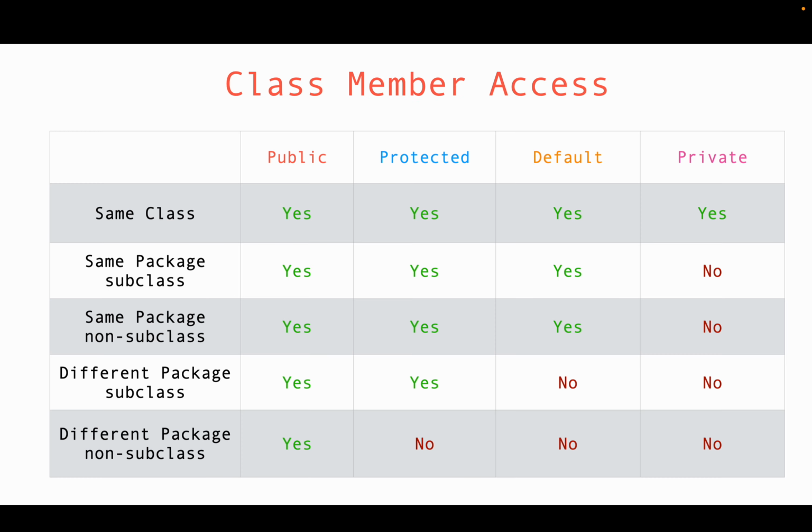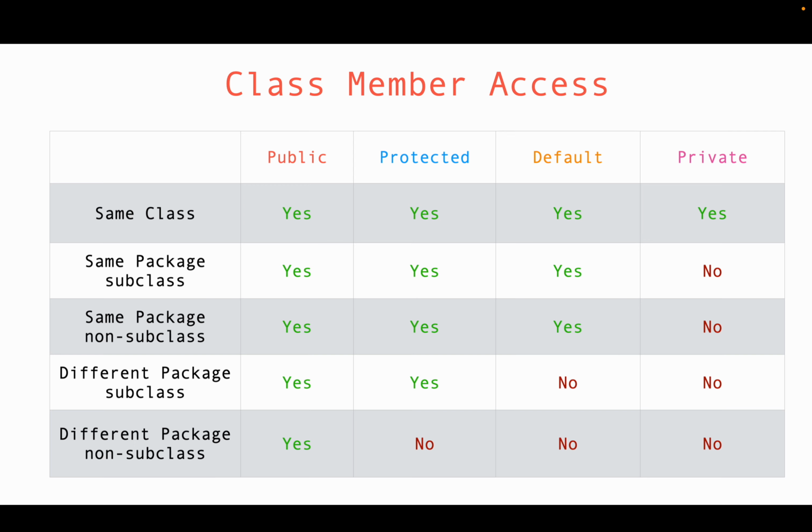So here we have a chart which explains different sorts of control. Here we have four keywords: public, protected, default and private, and there are 5 different cases, and for each of those cases we will also be seeing one example. So the first case is the same class case, which means that you have variables and methods in one class and you're accessing them inside the same class. So how does it behave? In this case, across all keywords it is allowed, which means that irrespective of whether you use public, protected, default or private, it would be allowed within the class.